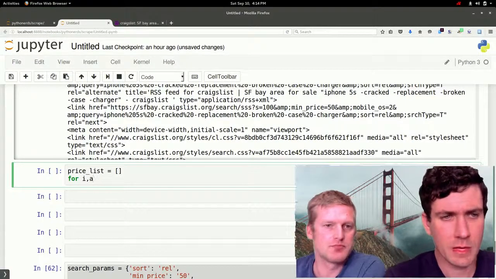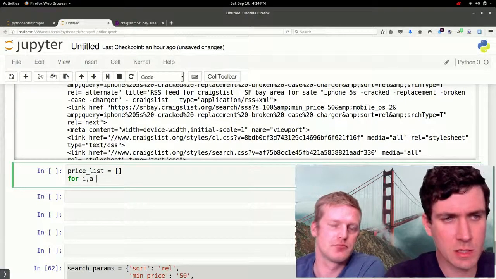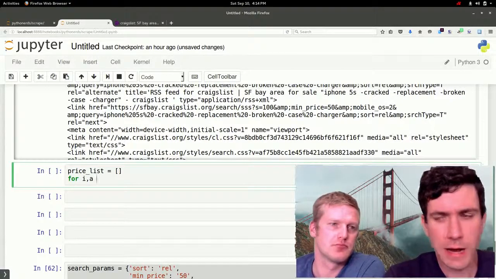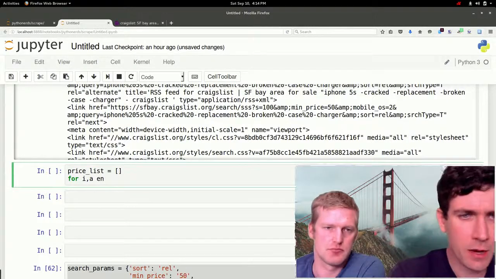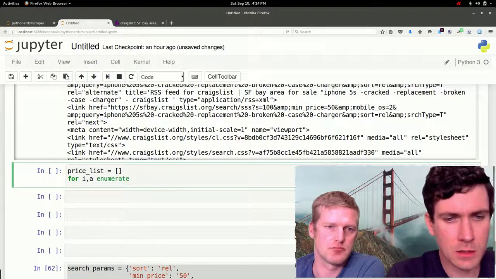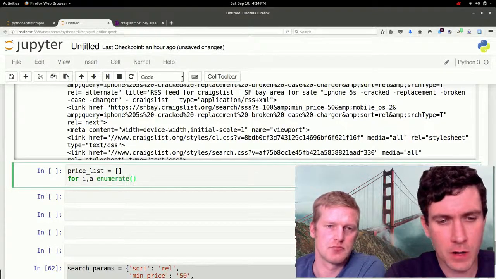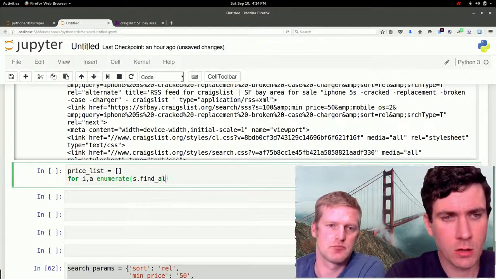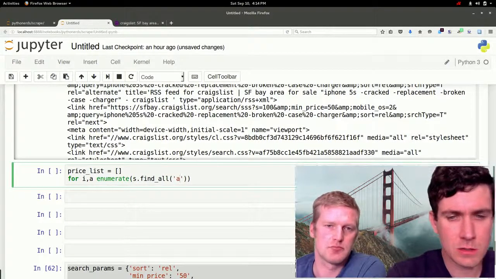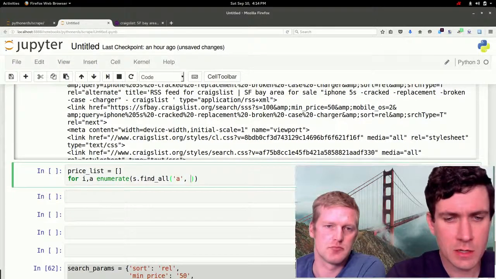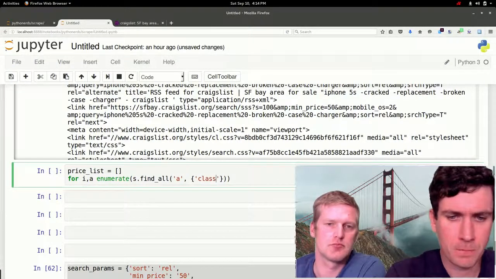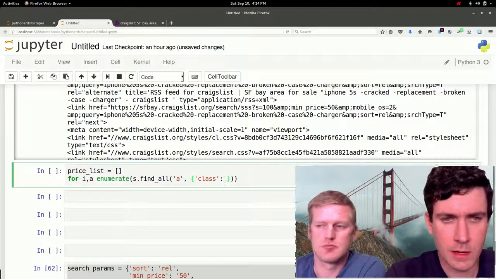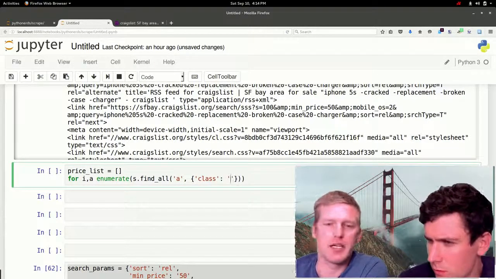Yeah, so what that looks like in practice is: for i, a in, and we put i there because we're going to enumerate our s.findAll A tags with the dictionary of class, and what was it, i-gallery?